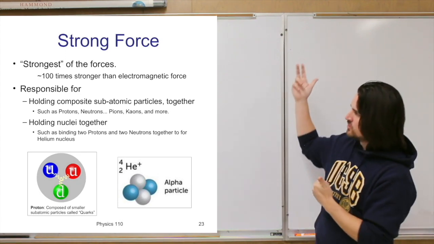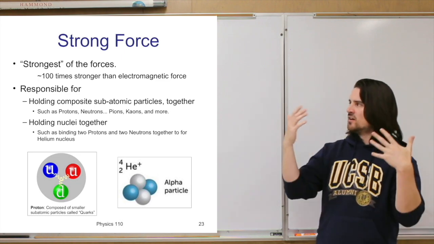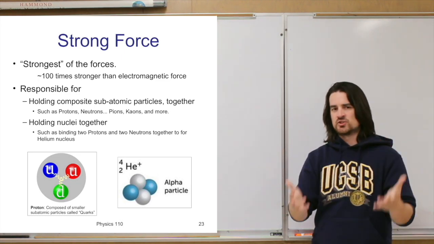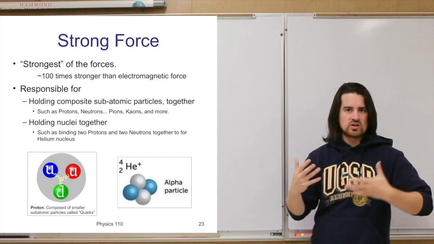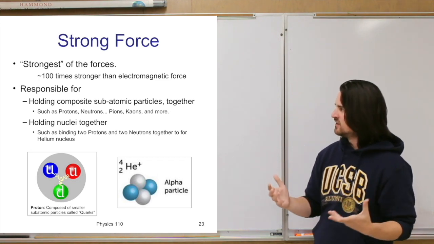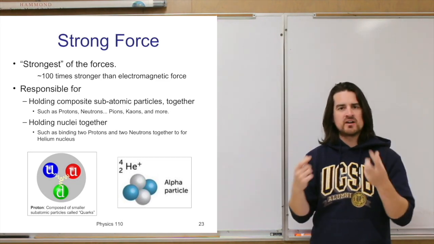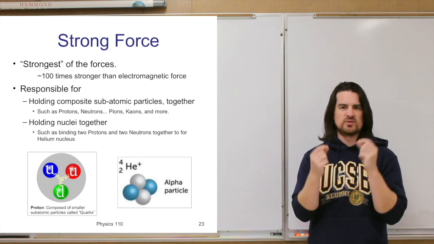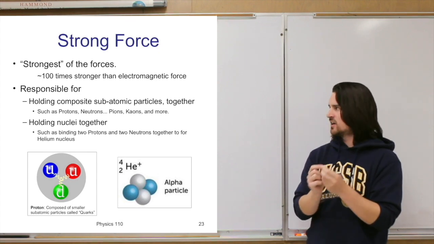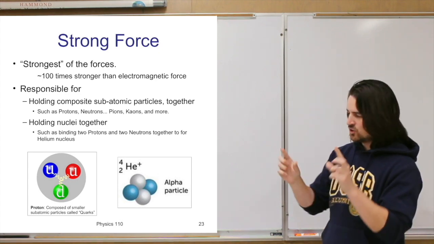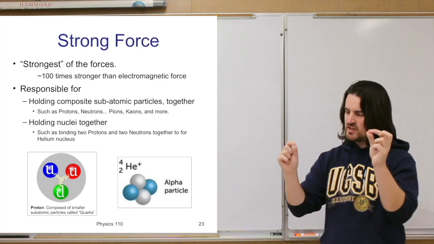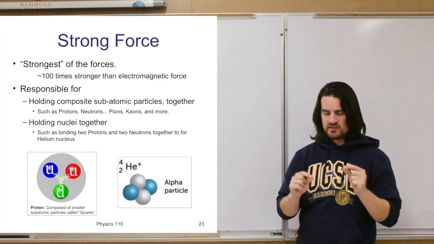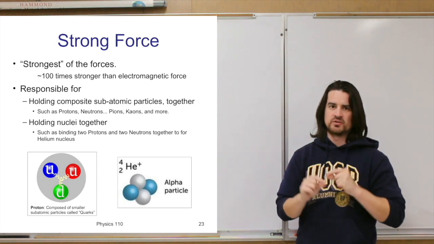The strong force, it turns out, is something like 100 times stronger even than the electromagnetic force. It's the strongest of the forces. But again, it's only felt on a very, very short length scale, when things are very, very close together, closer than you can hold your fingers together, essentially. You can't smash your fingers close enough together to get the atoms close enough to start feeling a strong force.